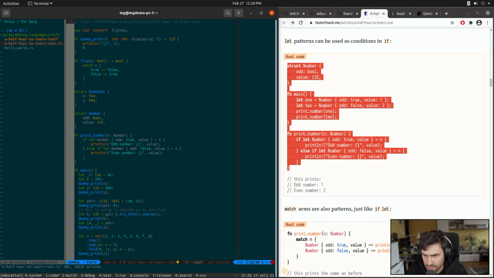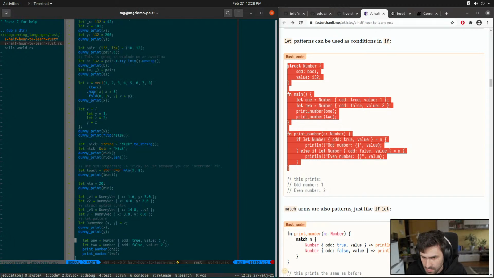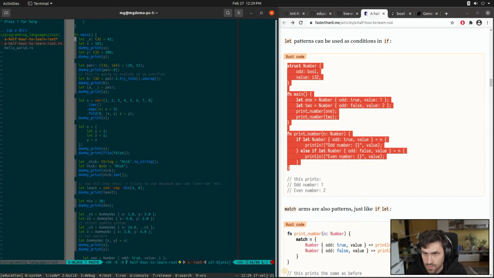But this has more than just unpacking. So if odd is true, then print value. If odd is false... yeah, this is super packed. I like that. It's nice that you can specify these values as well. All right, let me do a little bit of formatting.